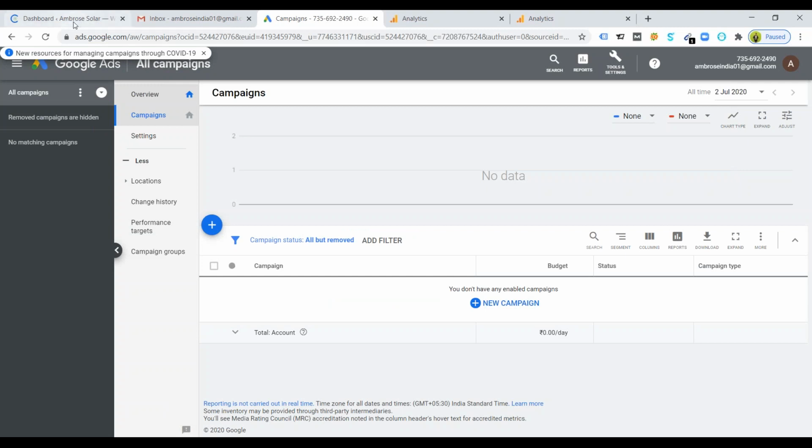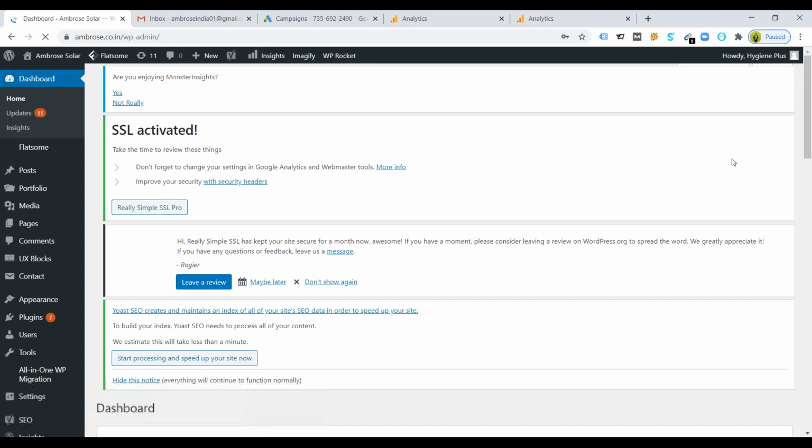So as you can see, I'm in the dashboard of this website, the WordPress dashboard. Whenever I'm logged inside the website and I'm trying to make some changes, do you think it is feasible that my Google Analytics sessions should be counted whenever you're logged in as, let's say, an admin of the website or a manager of the website? Of course not, right? So Swapnil has answered very correctly.